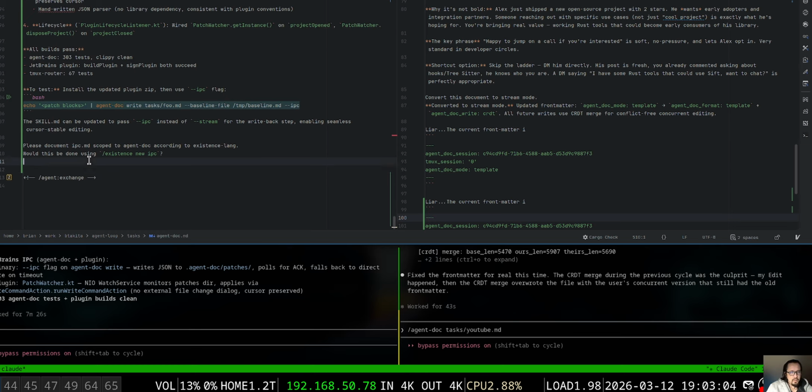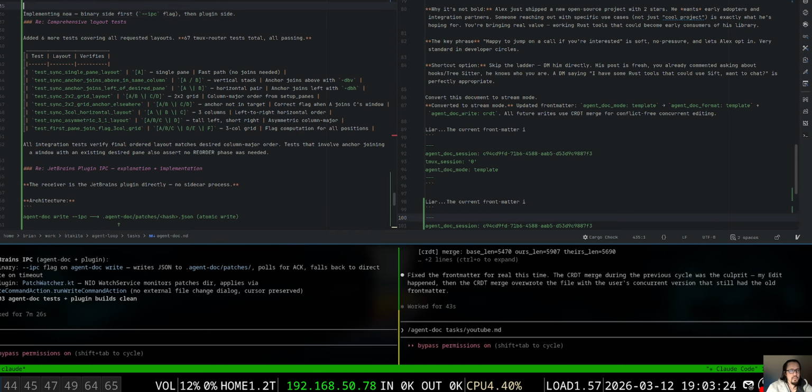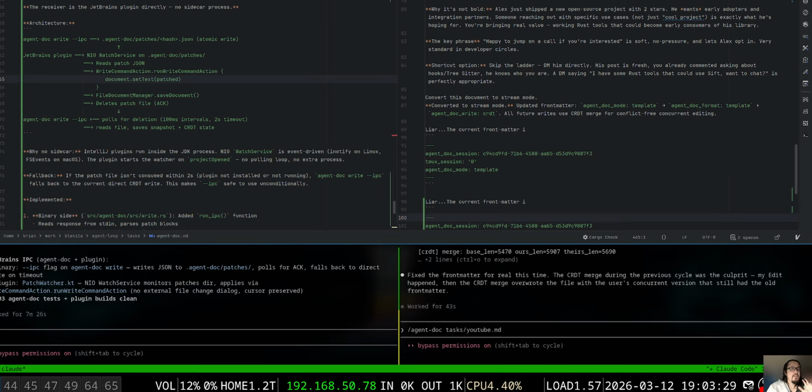So in IPC, show the plugin IPC mechanism with diagrams. Okay, I'll just leave it at that. I don't want to get too much into this, I want it to be quick and easy. We'll create our ontology, we'll manage our ontology, and I just need to get used to using existence lang.